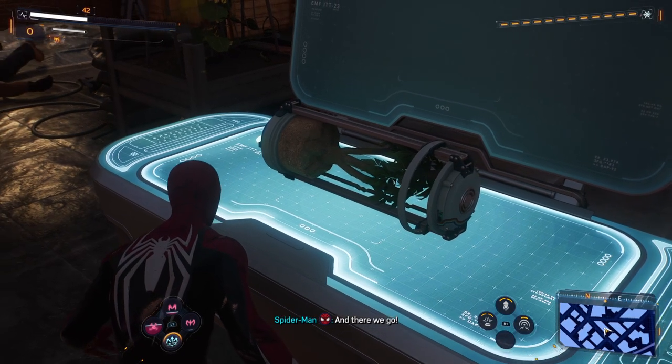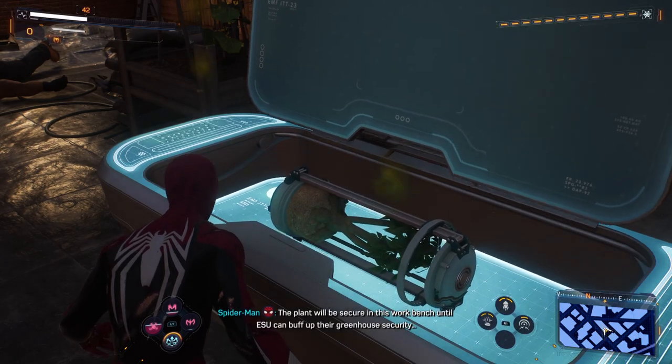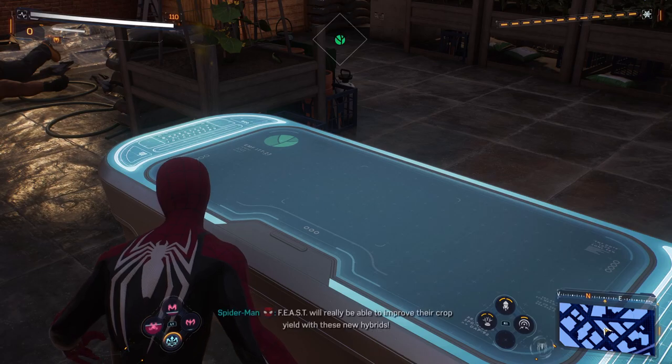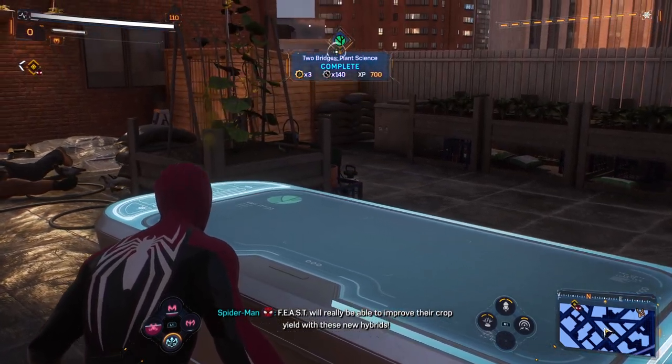And there we go. The plant will be secure in this workbench until ESU can buff up their greenhouse security. Feast will really be able to improve their crop yield with these new hybrids.